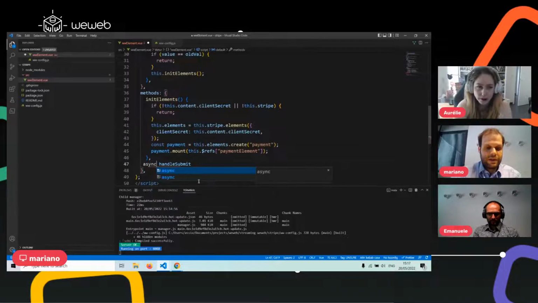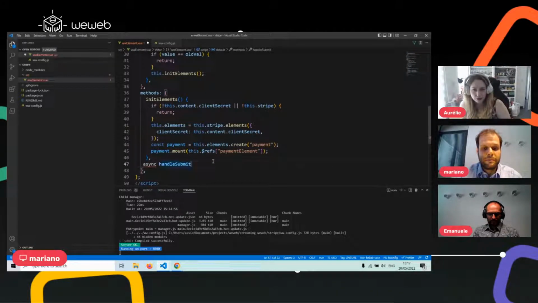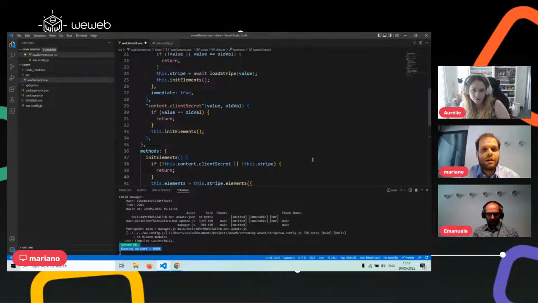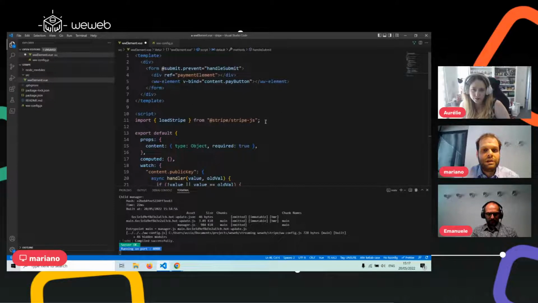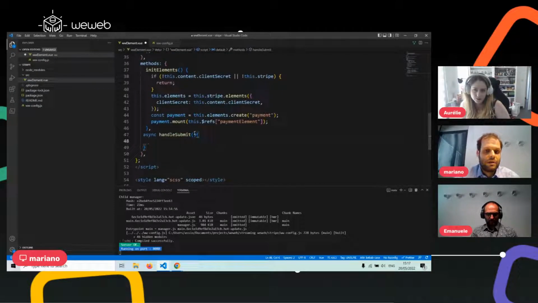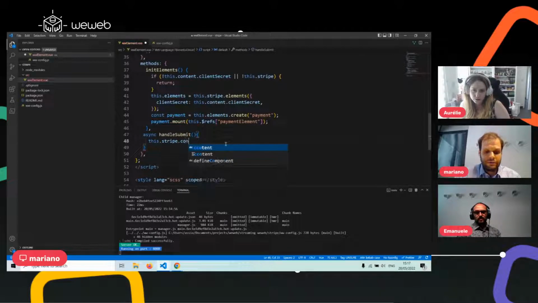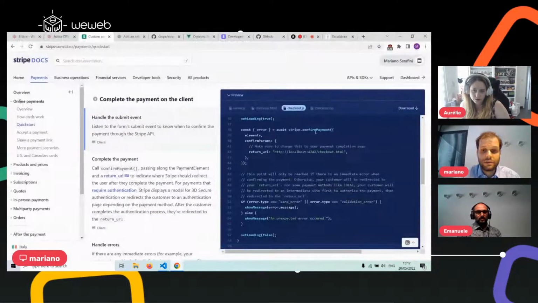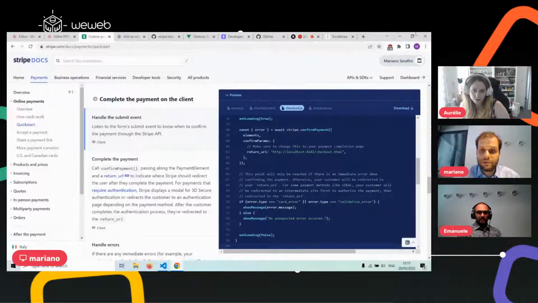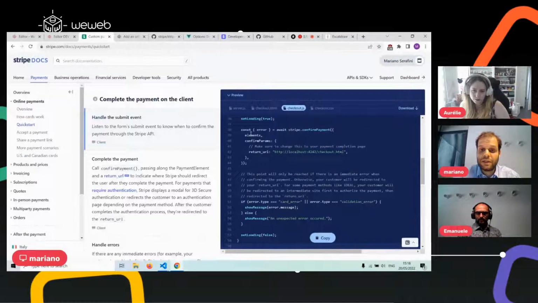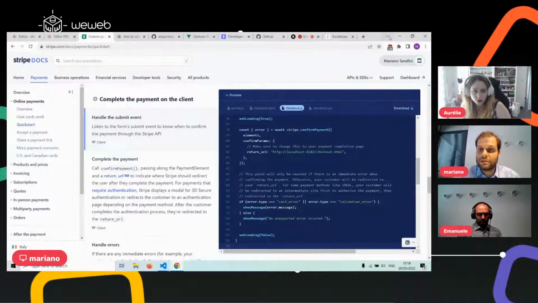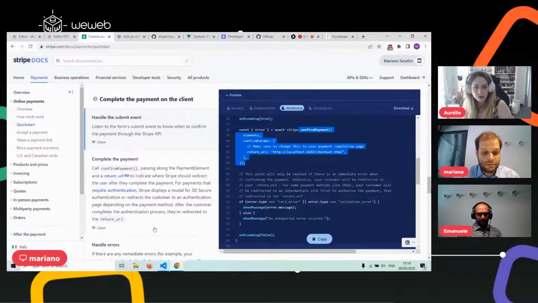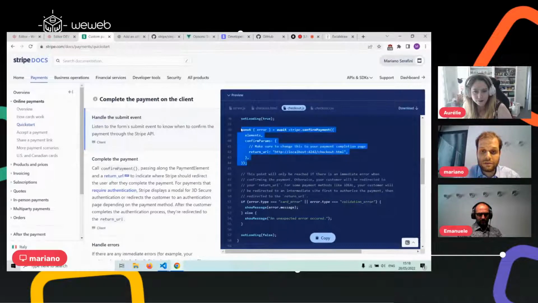Yeah. But I think we will change the WeWeb button so you can provide this directly here. Anyway, we are going to do this.stripe.confirmPayment. Let me double check it's the right confirm payment. And then we need to pass the elements and then the confirm parameters. No, you can just copy paste all of it, I think. Yeah. I think I can just do this and it now here.